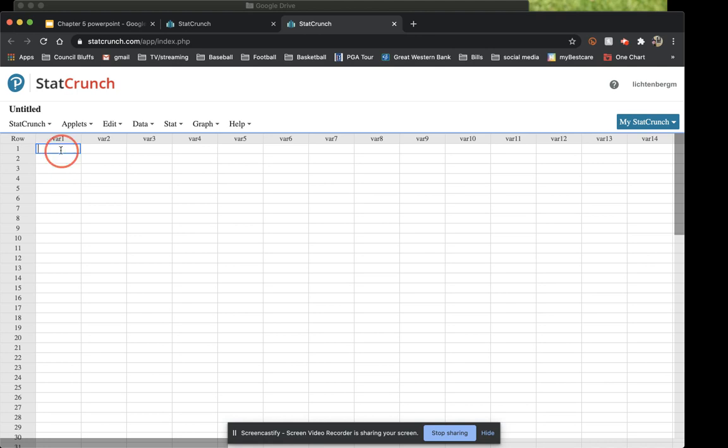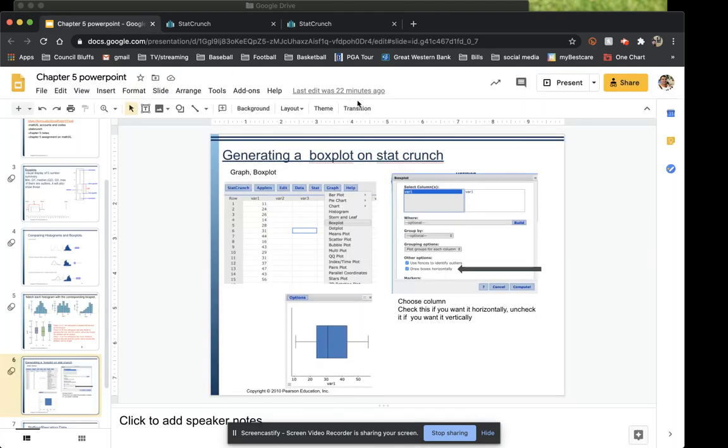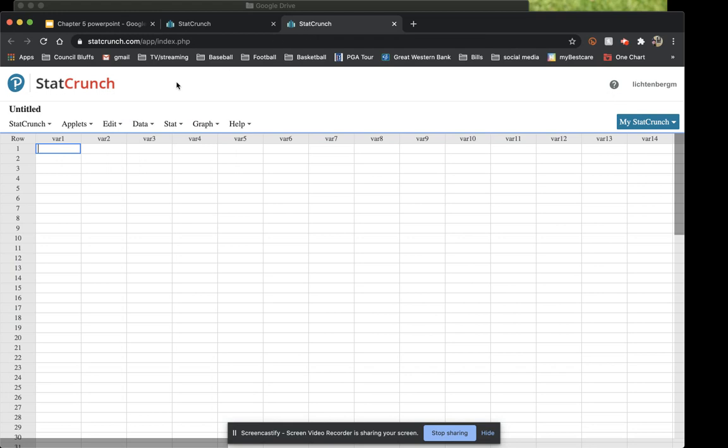So what I want you to do to generate a box plot, I'm just going to put a bunch of random numbers in a column. Just put like 10 random numbers. I just put 10 random numbers in a column.